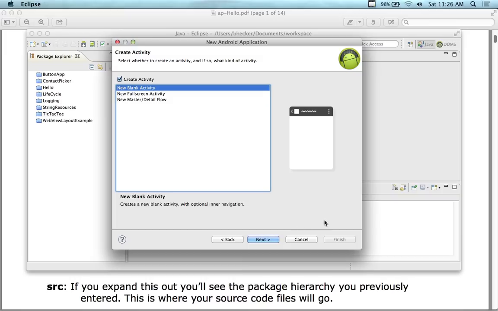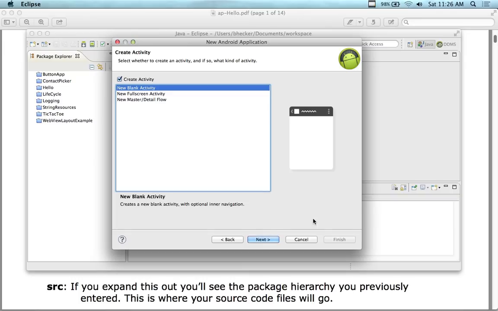because I selected to create an activity, it wants to know what kind of activity I want. This is also one of those new screens that they put in there. We're going to build this from scratch. So I'm going to say a blank activity, which is the first option on the screen here. The full screen activity is very similar. It's leaving out bars on the top and the bottom. It's just giving you a full blank screen. And I'll show you the screen in a few minutes.